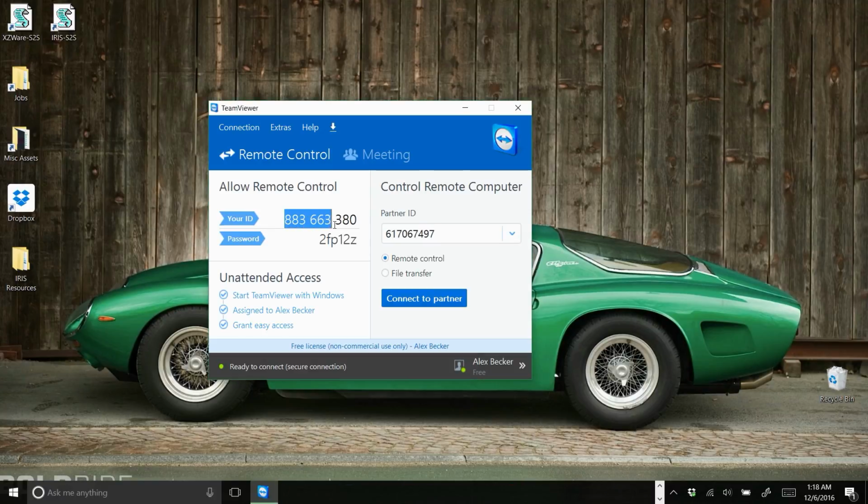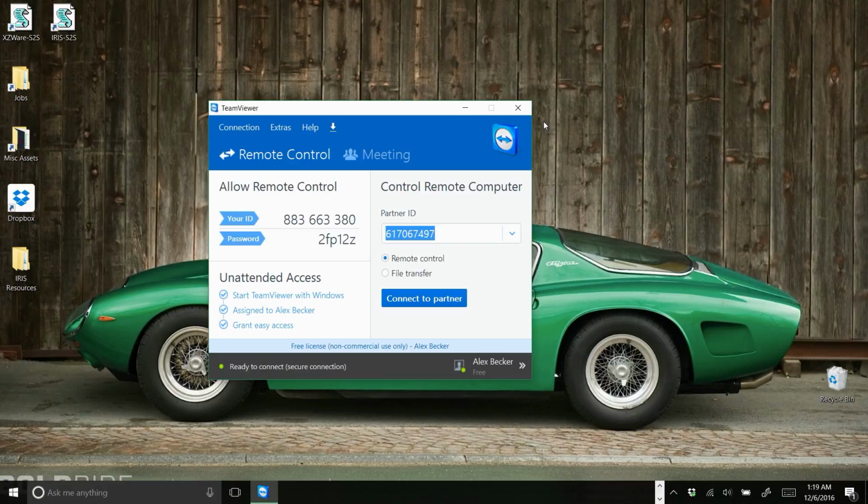You'll be sending me your TeamViewer user ID and password. Now this changes every single time, so don't worry about me going in and changing settings when you're not around. It's something that updates unless I specifically tell it that I want to go to your computer all the time. Once I have that information, I can get in there and take a look at it and make sure everything looks good. So now that we have all this done, I'm going to go ahead and wrap up this video.